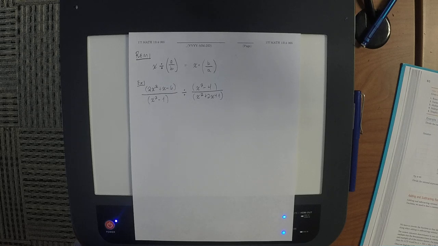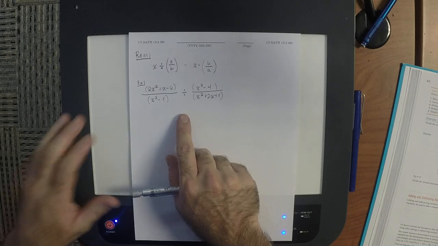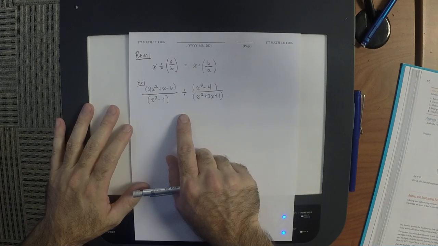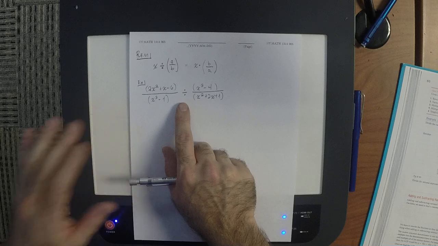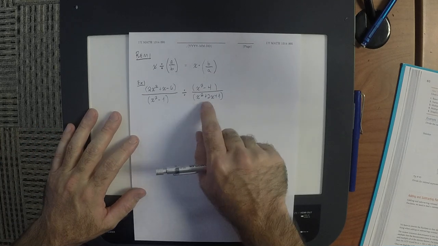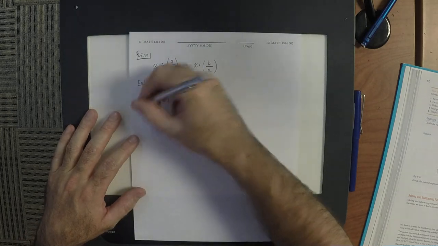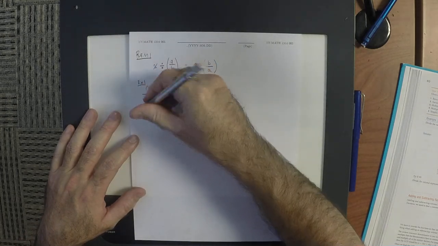So in the very first place, I'd like for you to observe that this is more or less just like the previous exercise with one slight modification. What modification? Division. But then we can make it just like the other one by doing what? By reciprocating this one, right? And turning it into product. Okay, so that's the first thing we'll do.